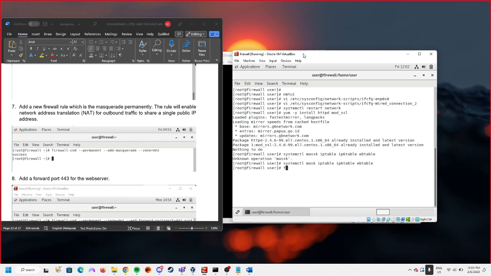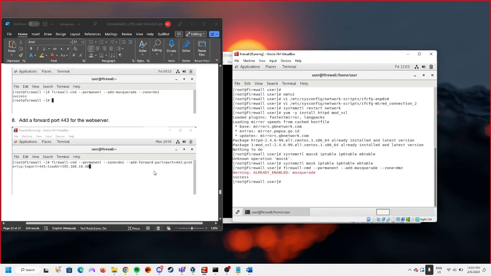Add a new firewall rule in which we masquerade permanently using cmd permanent add masquerade zone DMZ. Add forward port 443.